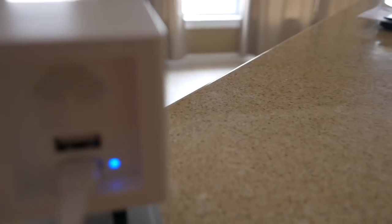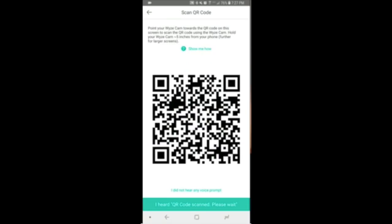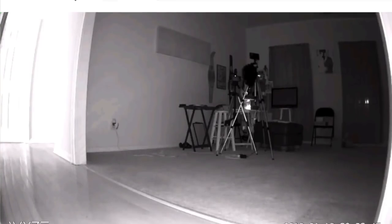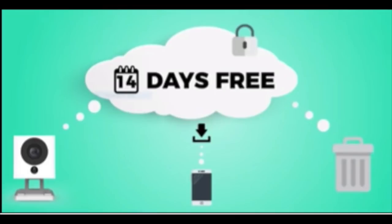You would think something that's $25 would be sucky and terrible, but I'm here to tell you this little thing isn't. And when you get it, it comes with your cord and everything you need out the box. The only thing you've got to do is go to your phone and download the app. You have to have a plug to plug it in, but if you've got a bunch of these, you can connect USB to USB and only have one plugged in and it'll cause them all to work. Not only do you get 1080p camera action, but it records for free for 14 days — 14 days of coverage. In the event something happened to your home, somebody got in and took the camera that has the SD chip, because you can put an SD chip in here, you've got 14 days to get the footage absolutely free.